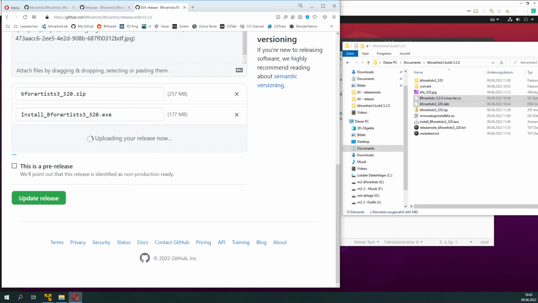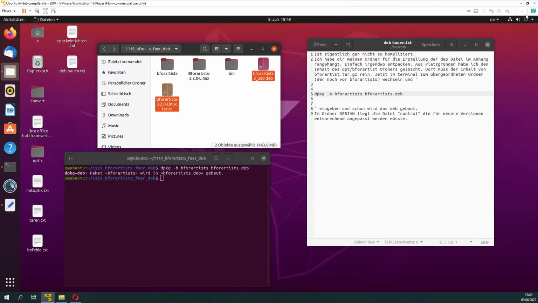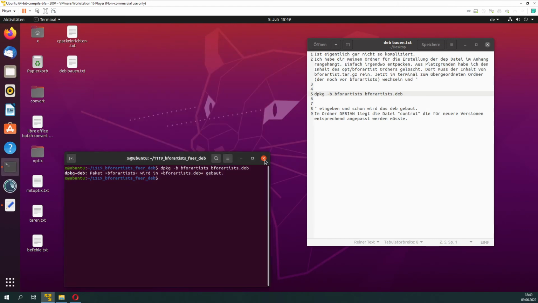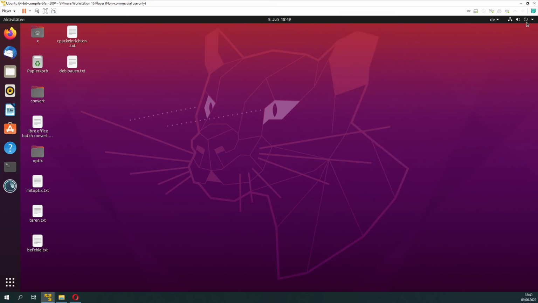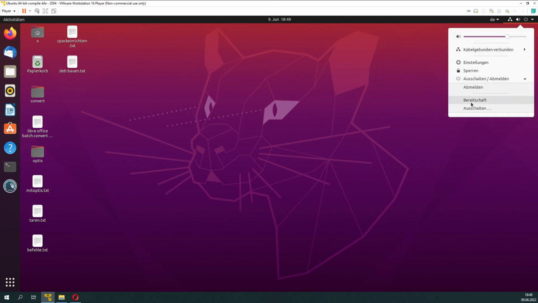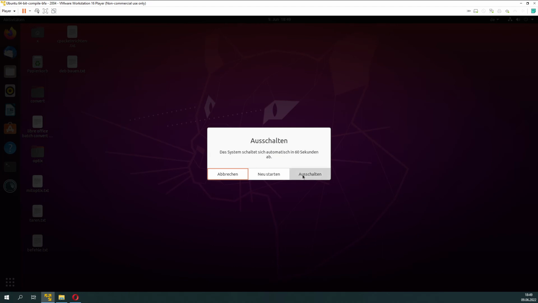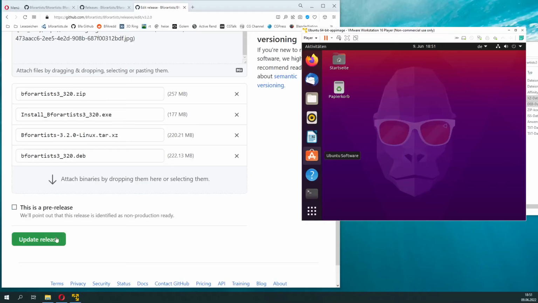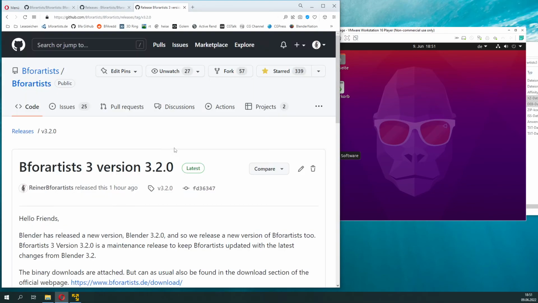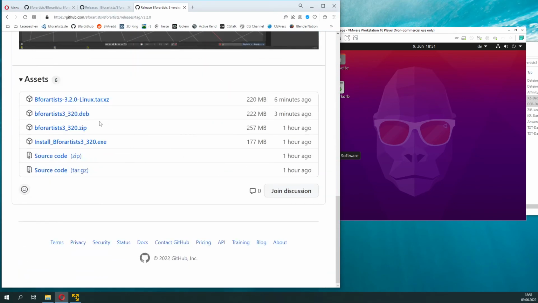Still not uploading. I will meanwhile switch my VM to the one where I built the AppImage version with, because this is another VM. Here we are, update, and now we have this version here available, the Linux tar.